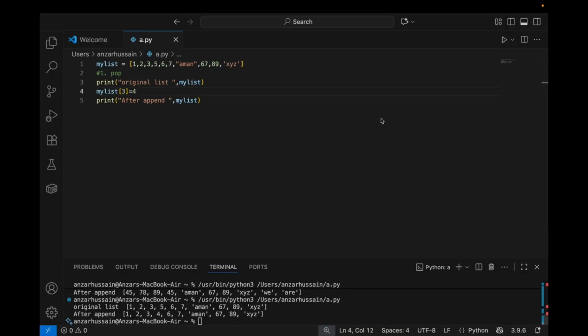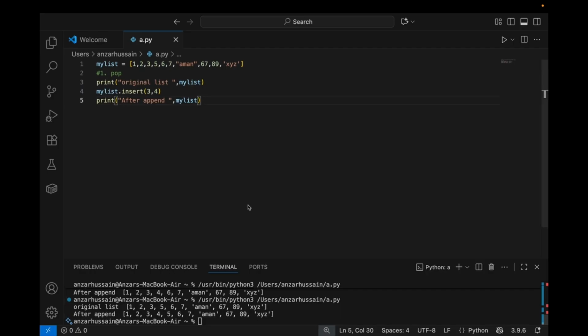If I run it, you can see that 5 is gone from here, which I don't want. What I want is, since the rest of the things are correct, I just want to add one more element at this location, and the rest should be as it is. For that we have something called insert, right? In insert you have to tell two values. Where do you want to insert? At index number 3. What do you want to insert? This 4. Now if I run it, you can see 1, 2, 3, 5 here, but in the new list it is 1, 2, 3, 4, and the rest of the things are the same, right? So you can use insert here as well.